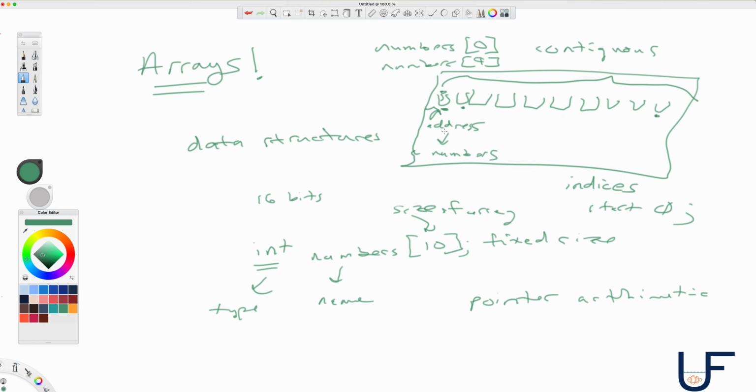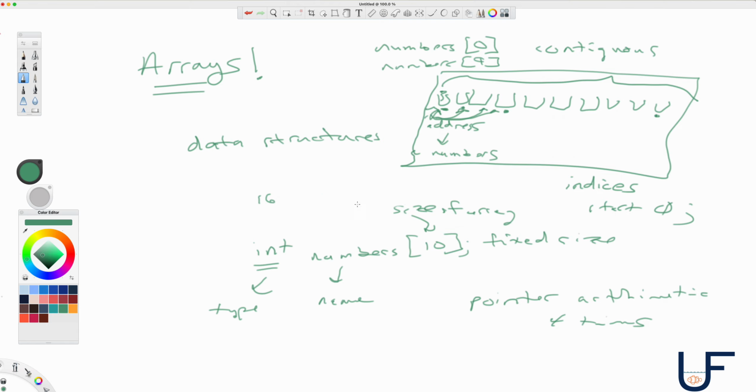But imagine that when I say numbers and I want this fourth spot, really what I'm telling the system is go over to this pointer, right? This is the starting address. This is of type int, so it's 16 bits, let's say. So I want to move the pointer 16 bits, and I want the fourth element. So I'm going to do it 4 times, basically, okay? So that means you start here, move it 16 bits, now you're here, move it 16 bits, now you're at this guy, move it 16 bits, and you're at the beginning of this guy, and that's the one that we want. That's the 4th move, and then whatever element is in here, you can set it or retrieve it. All right, I hope that makes sense as to how these things work.